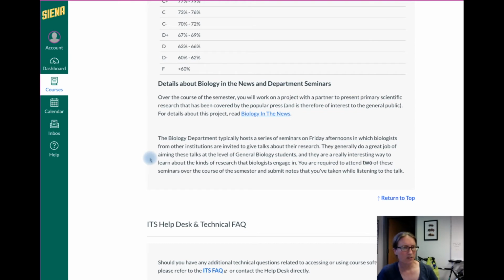So out of those seminars, you will be required to attend at least 2 of the seminars and then submit some notes that you've taken and some questions that you've come up with while listening to the talk. So it's mostly for participation, but it's an important component of this course and of learning more about what science is all about.